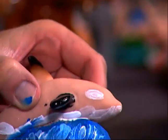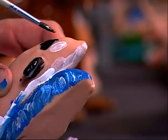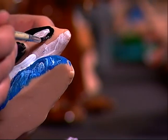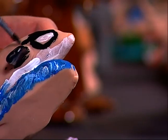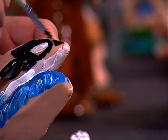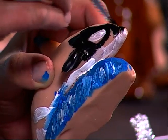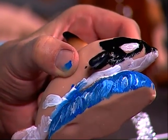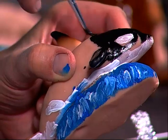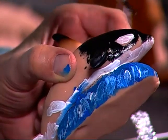And then what we're going to do too is we're going to paint, so you see where the white is? You want to paint around that like that. Kind of just take and work your way around it like that. You know, and just kind of see how we're just kind of painting that? Like that. You're going to paint the whole whale, all around the whale black. Like that. Just go back and forth, back and forth. See that?